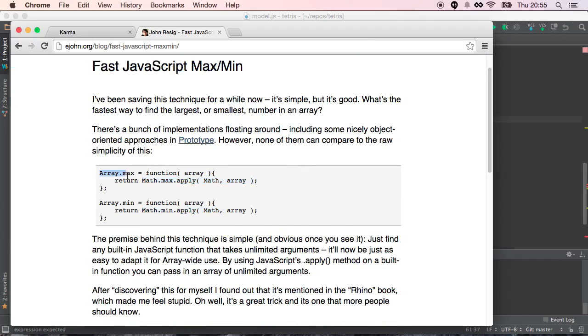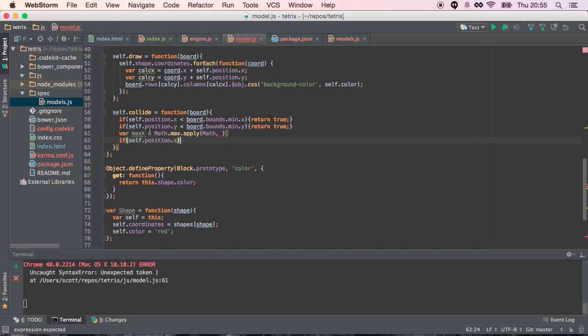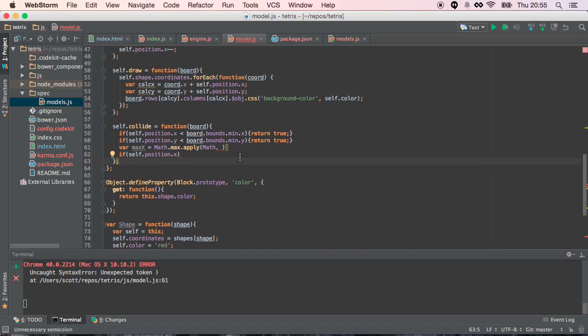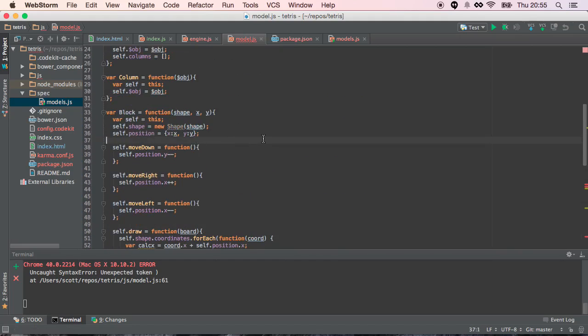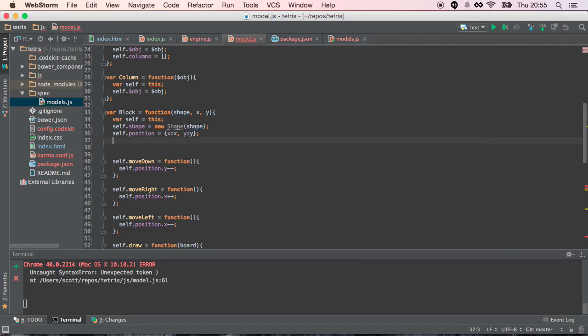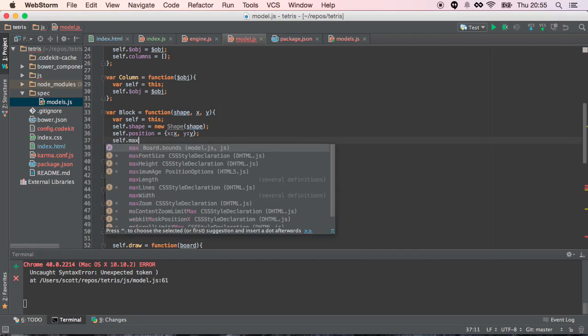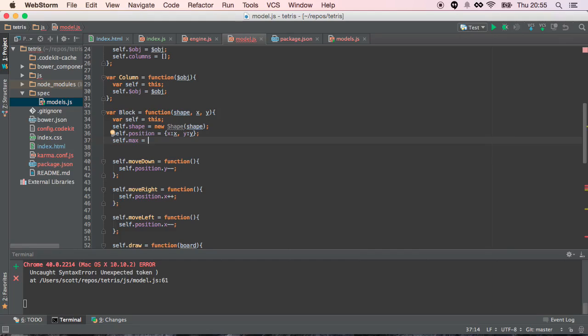Well, it does look like we kind of need this array max because it looks like it kind of loops around and potentially. So let's do, what we need is a self.max equals an object.